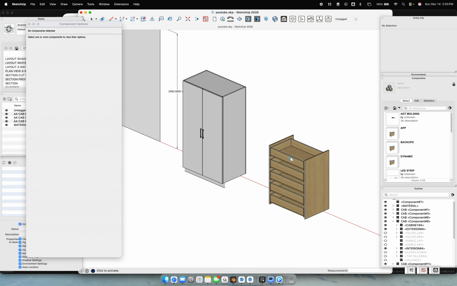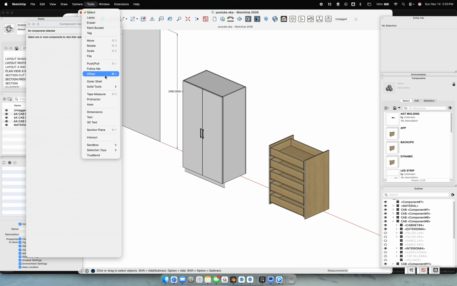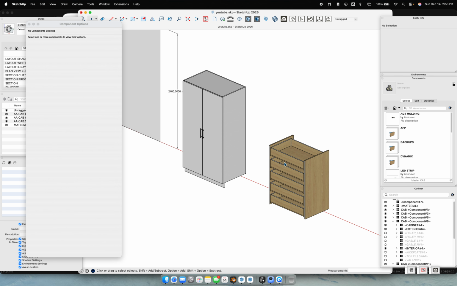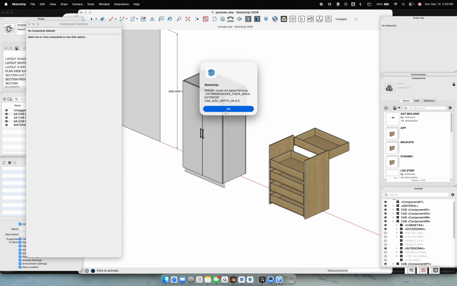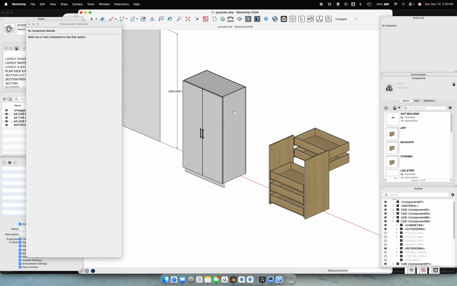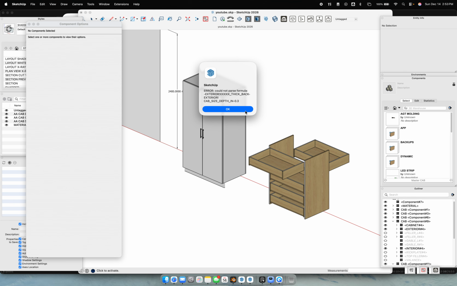Another cool thing is I have a key Y where you have, I don't know what this tool is called, but let me see if I can, it's the interact tool or something. I don't know why.